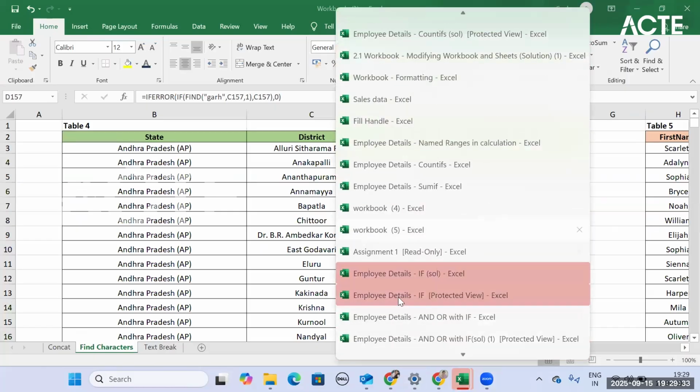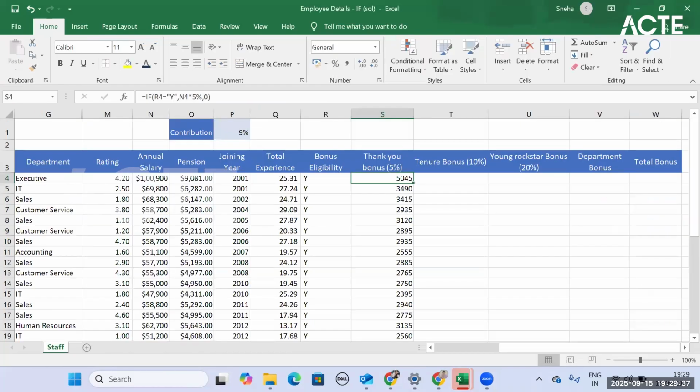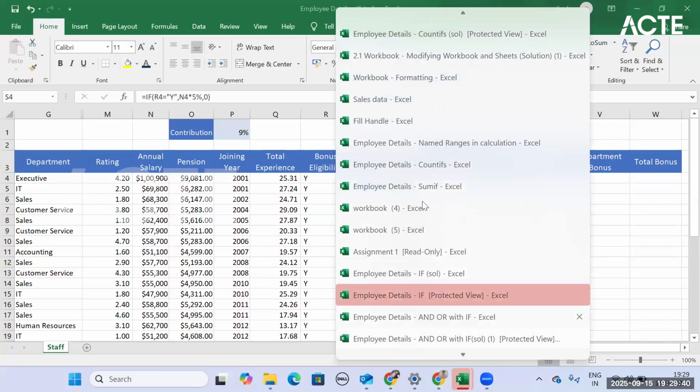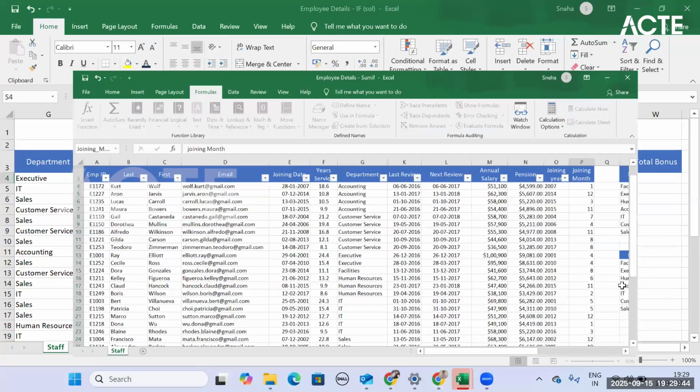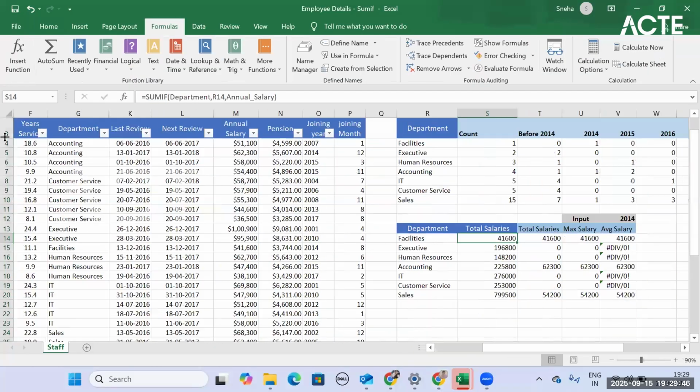So here, as you can see, this is IF and where is SUM. As you can see here, I have created only once and have used multiple times. You don't have to create it every time.